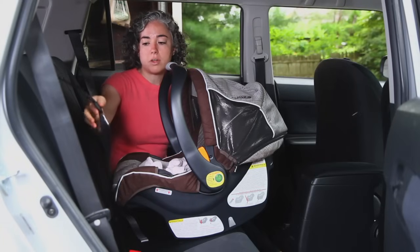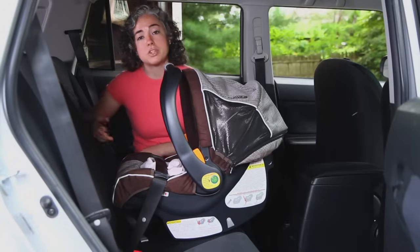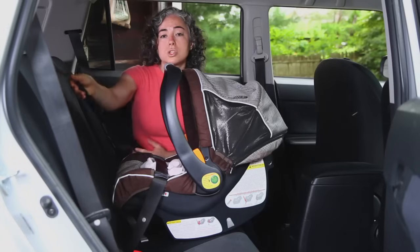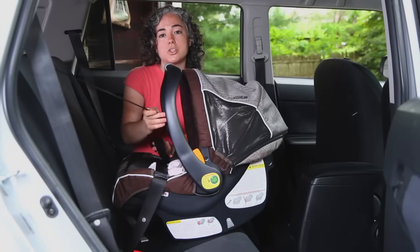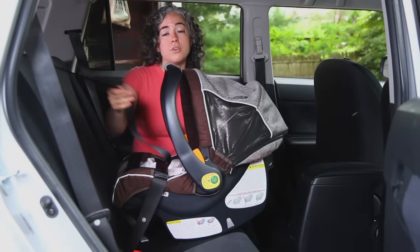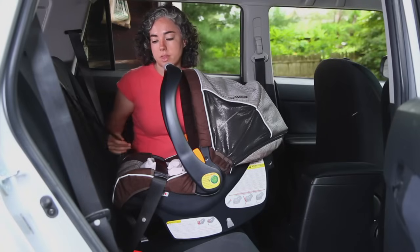Next, take the seatbelt and pass the lap portion of the belt up through the guides on your child's car seat. Buckle your seatbelt in. Now, slowly pull the shoulder belt all the way out to put it into that locking mode that I just taught you about. Let the seatbelt back in and listen for it clicking. If you don't hear it click, gently pull to check to make sure it actually is in the locking mode.